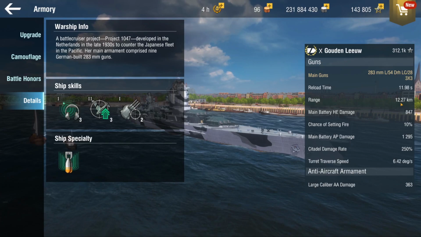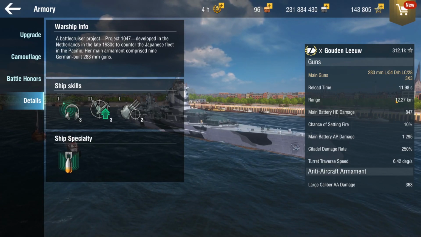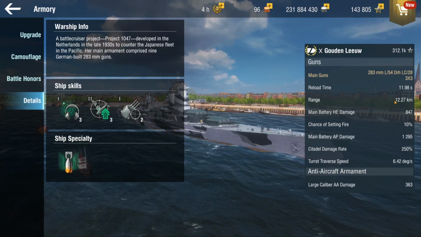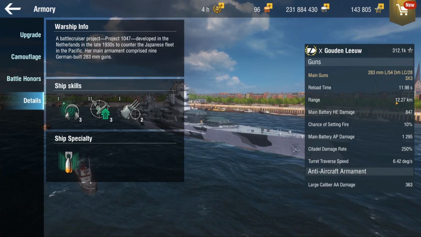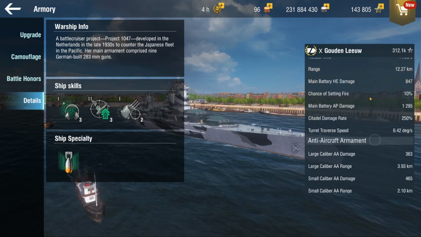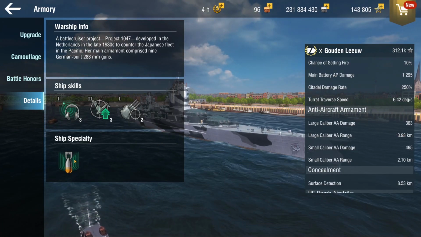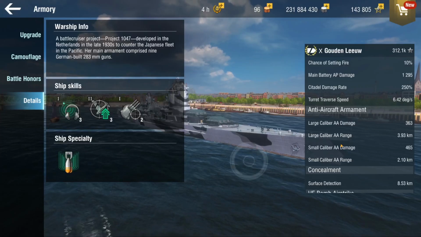The range is not the best, 12.27, and these guns are pretty good against battleships, cruisers, and aircraft carriers, but against DDs you are suffering. You do have your sonar, but that is it. You don't have torpedoes or secondaries. The AA is pretty decent, and you have these airstrikes like I said.